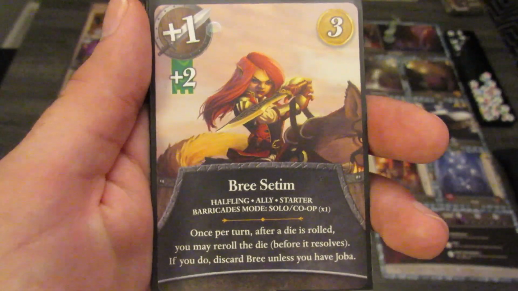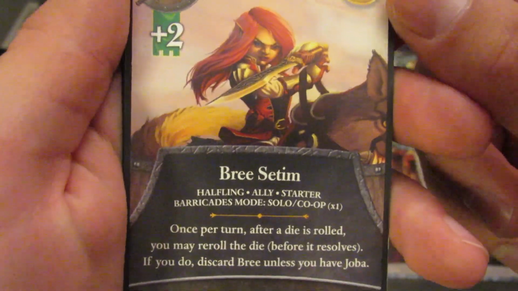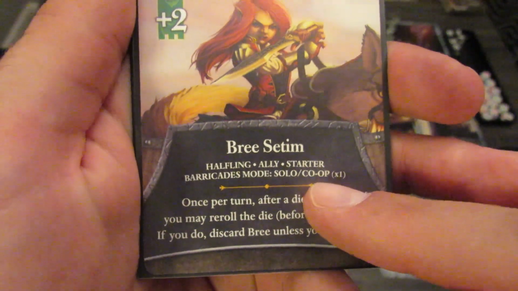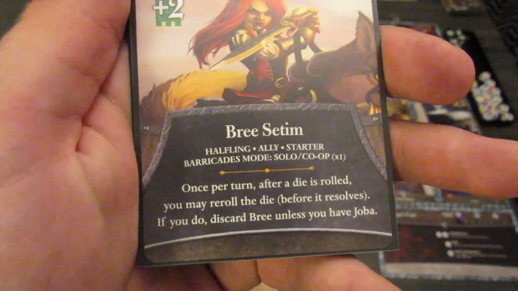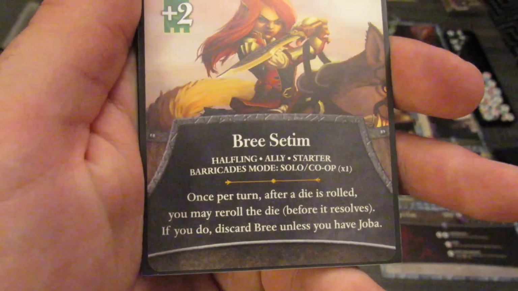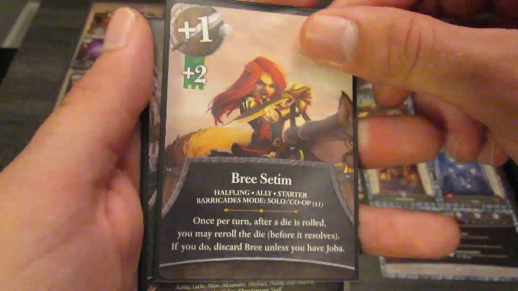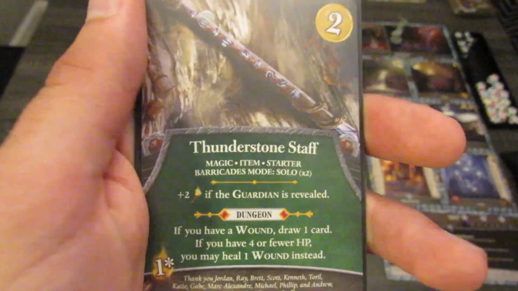Here we have Bree Septim, 3 gold, 1 combat, gives you 2 skill. She's going to be a halfling. She's also for solo and co-op for barricades mode only. Once per turn after a die is rolled, you may re-roll the die before it resolves. If you do, discard Bree unless you have Joba. So they go really well together. If you have a bad roll, you have her as a backup.